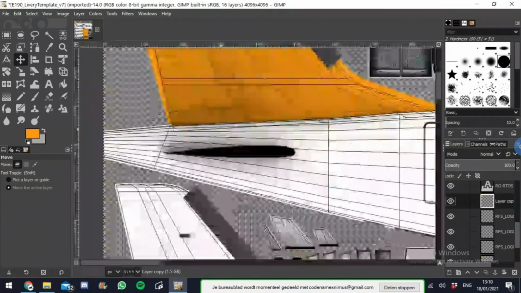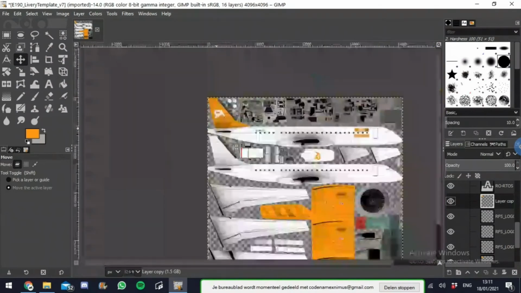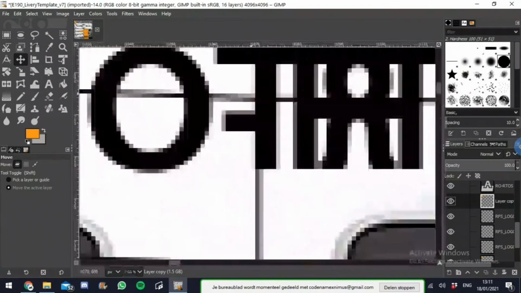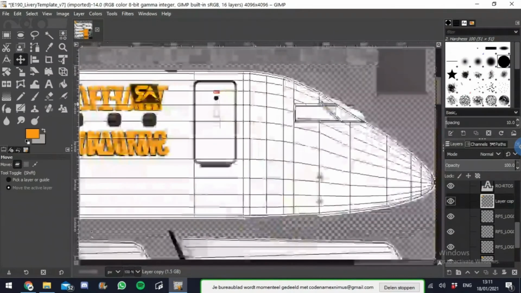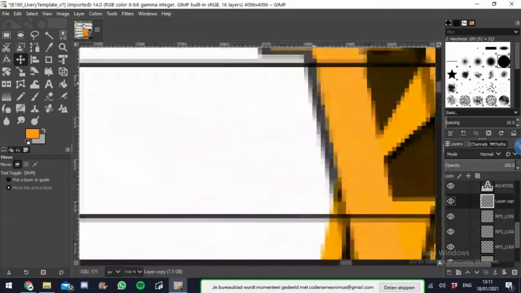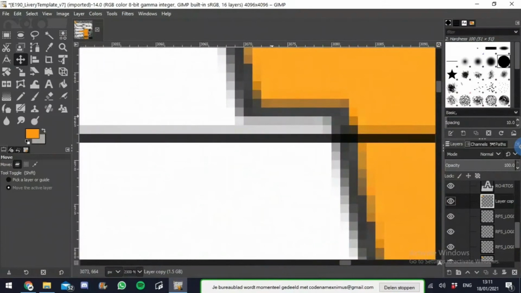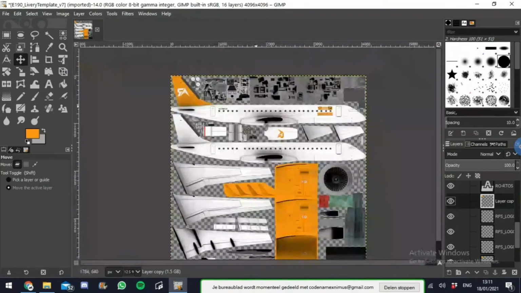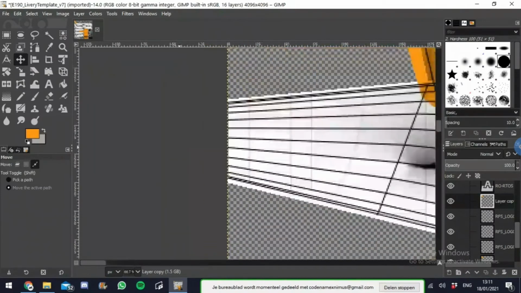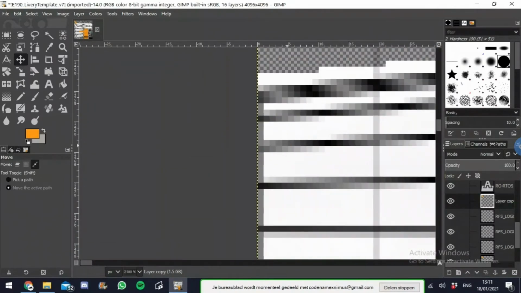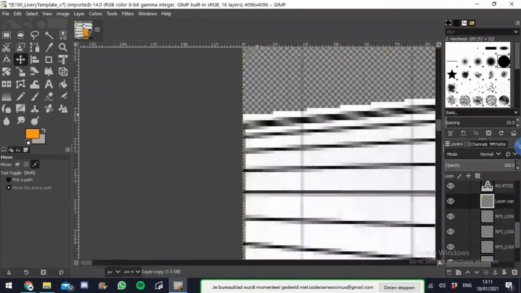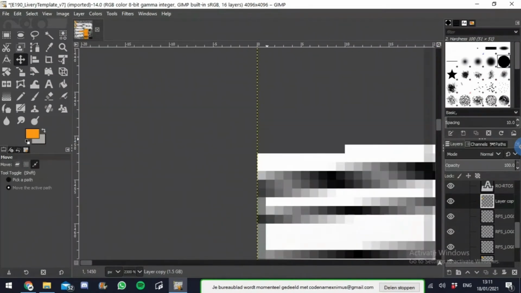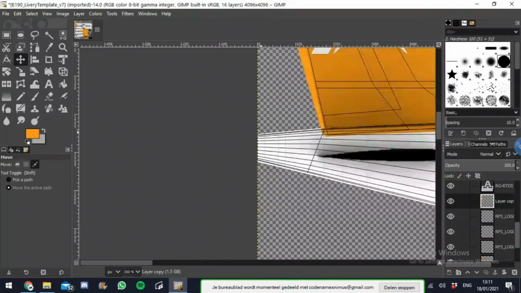Then we will make sure that we have just a part where we can recognize how far it needs to be. So we just search for that, and as you can see, we have 2 pixels below the T. So what we will do now is we move it down, and now we will go here and see if this is correct, because you have here the end of your layer. You can just see if it's fitting, and as we can see here, it's correctly fitted, so that's good.